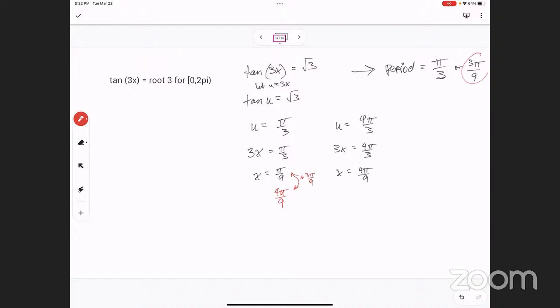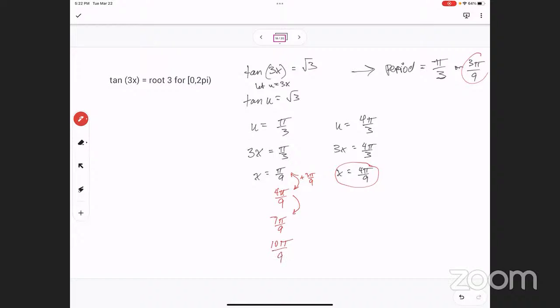First I'm going to get 4 pi over 9, which is what I already have, right? So I actually didn't have to write this because I'm going to get it. But I was just showing you to be careful. And then just keep adding 3 pi again until you're not over 18 pi over 9.